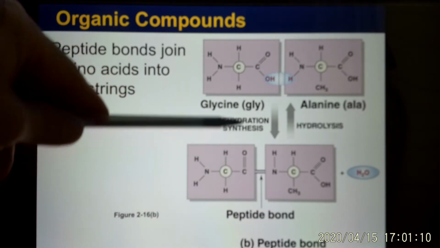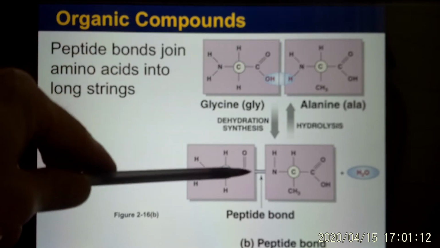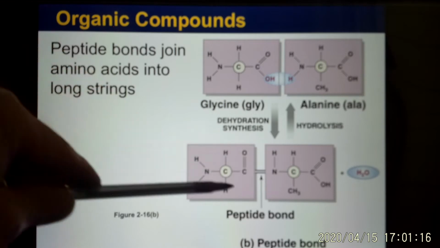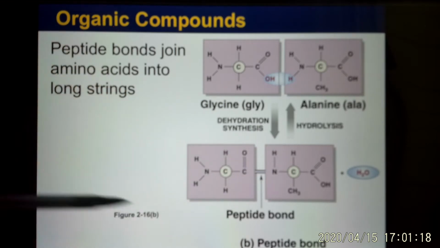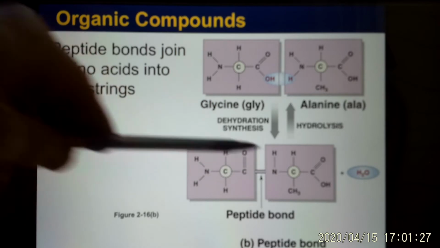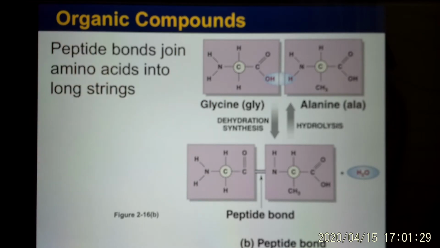So peptide bond includes the CO group, includes NH, and this covalent bond. All these four together we call them peptide bond. So if I ask you peptide bond can only be found in which of the following biomolecule, the answer would be protein, between amino acid and amino acid. It's a very unique covalent bond.